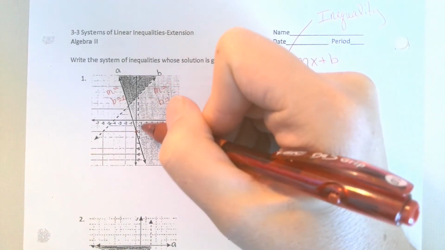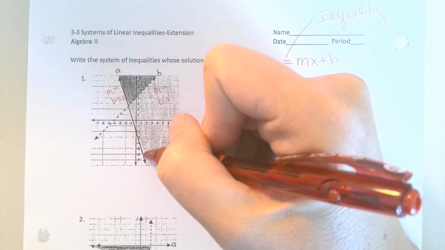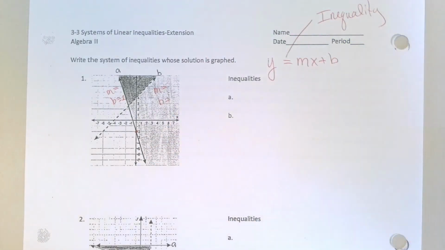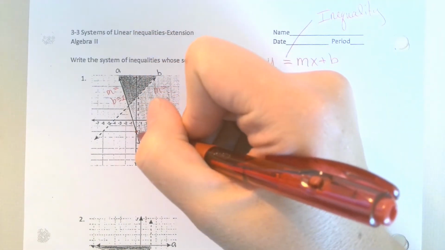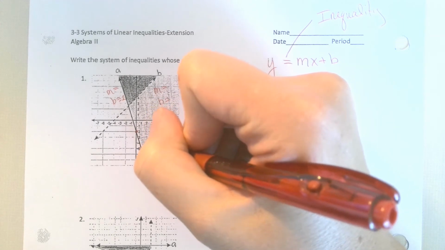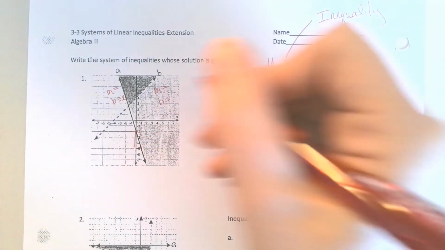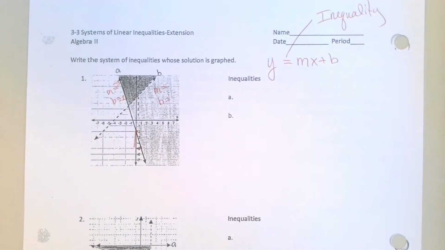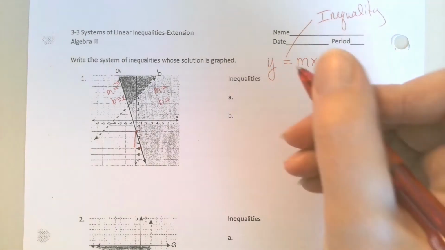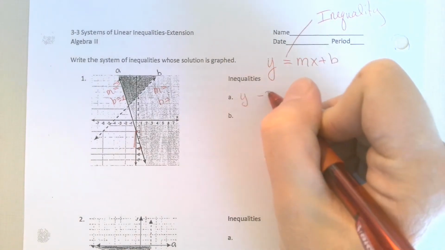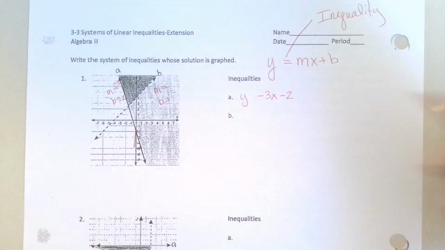So I am going to try to find another nice point that it hits. Let me see here. It looks like I should be going down maybe 3, 1, 2, 3, and right here. I think that lines up. So this one we're going to have to just estimate. You should have something close to -3 over 1 for your slope. If you're off a little bit, that's fine, but we should have a negative number. So we're going to take y and compare it to -3x minus 2.